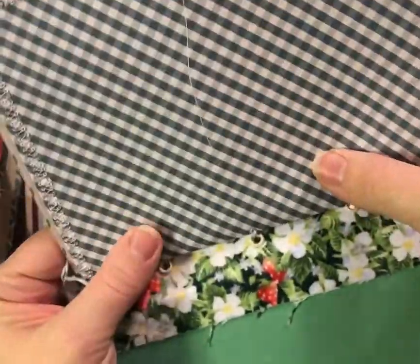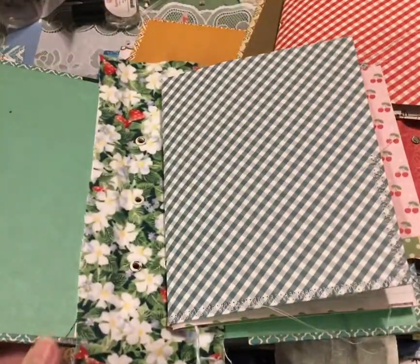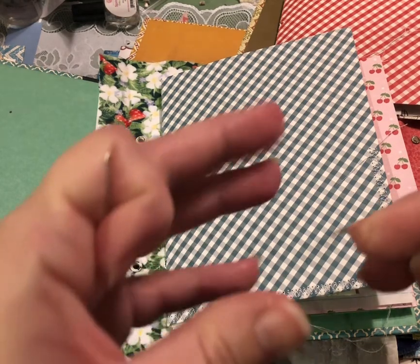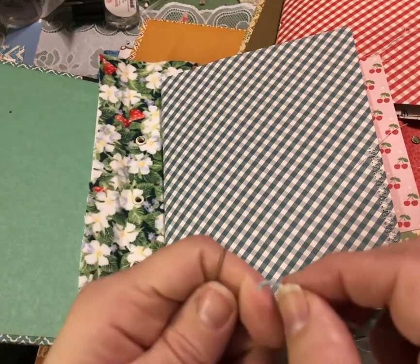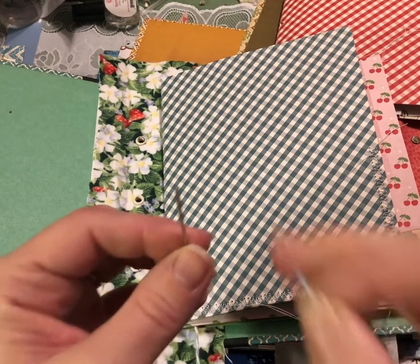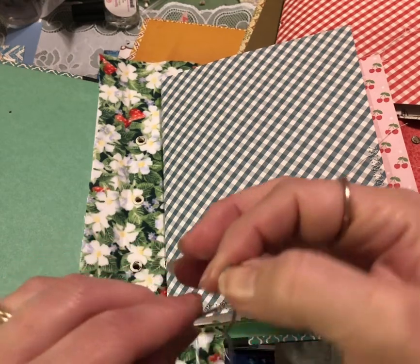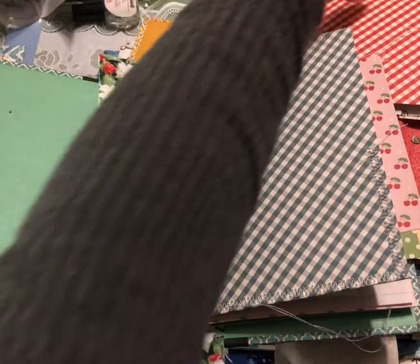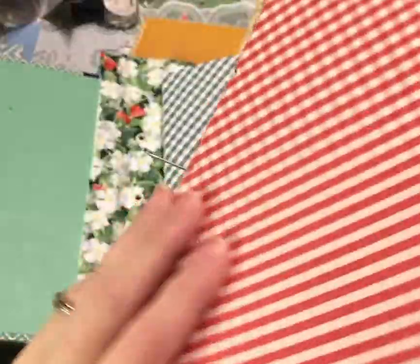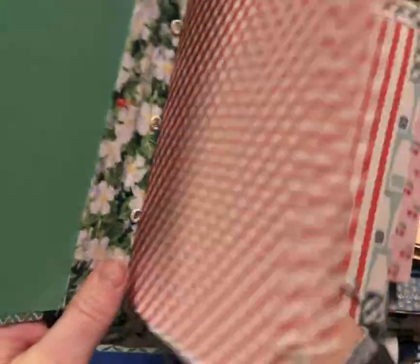This is the part of the book-making process that's kind of exciting — we've taken this book, broken it down, built it back up, and now here is where the book gets its pages. The book becomes a book again, so it's fun and exciting. A couple of knots — two or three, pretty good, I think these are square knots. Just enough to hold it in there, and you want it a little tight because this is what's holding your pages to the book. There is one signature — make sure everything is doing what it's supposed to. Now we'll go ahead and do the next one.